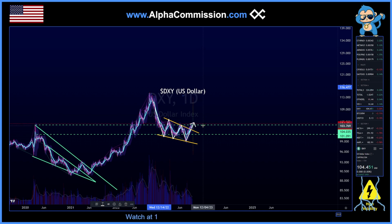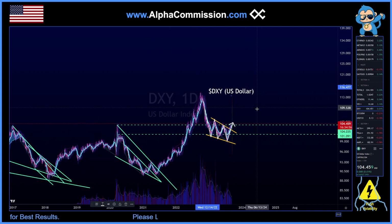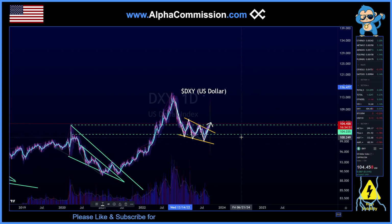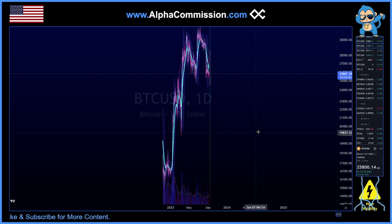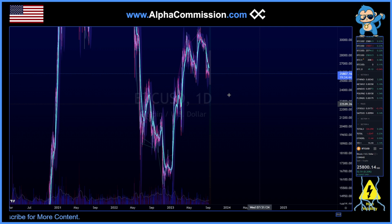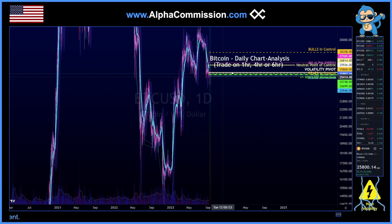And then when it has that deeper pullback, kind of resetting to support over here, could that be where we get the next run? And then, could it all be over once the dollar just pushes back up and makes a higher high? Well, that would be very classic dollar to do to the market. So I am going to be highly aware of that. But this is just making me a little bit wary of the market, a little bit wary of fake outs. But, as it stands, you have my levels for the 6-hour and the daily, and so those are tradable numbers.